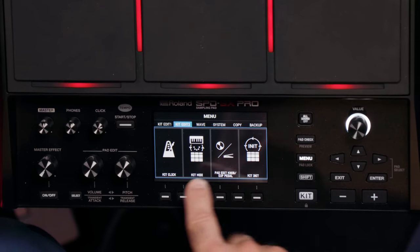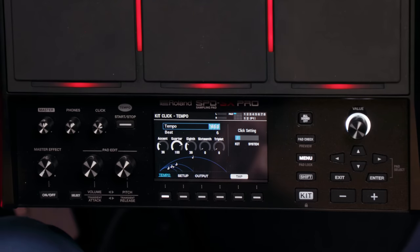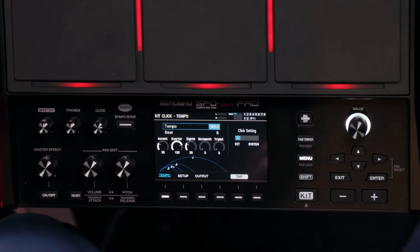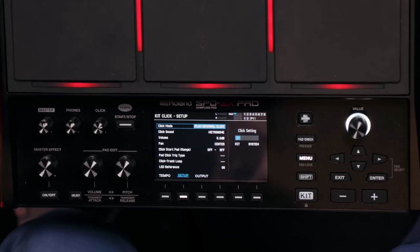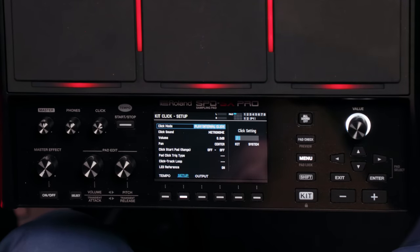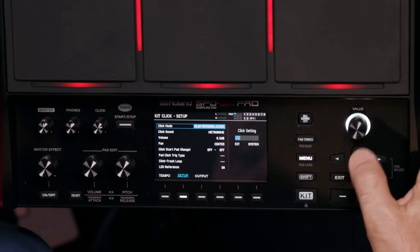I'm gonna quickly take you through some of the other menus here. Kit Edit 2, you have Kit Click. Program the click however you want. All kinds of different subdivisions, where you can hear the different subdivisions and turn the volumes of the subdivisions up and down. Set it up to where the click plays internally only, or you can send the click out of one of the outputs in the back, all kinds of different things there.